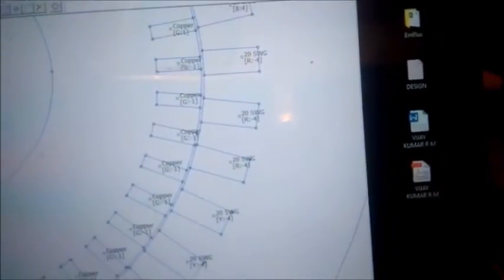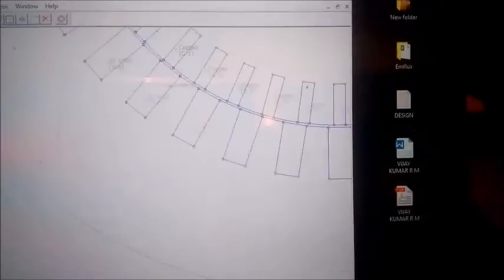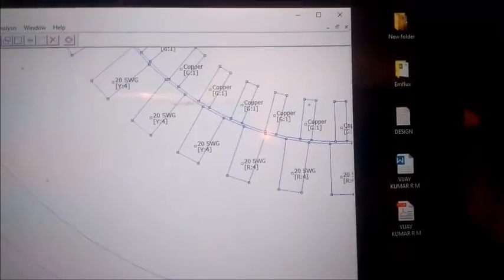You can see this is R, these 3 slots. These 3 slots are Y, and these 3 slots are B. So this will constitute a north pole. Now I need a south pole. For the south pole, instead of +4, I put -4. You can see I'm taking it closer. Just look, R, Y also. Okay, I hope you are getting it.